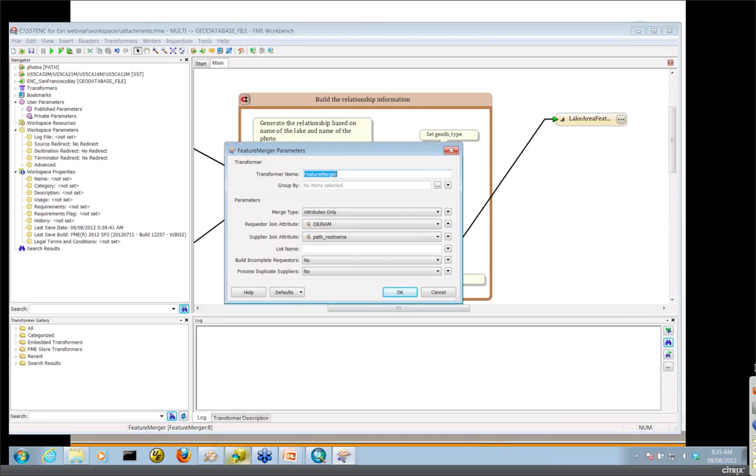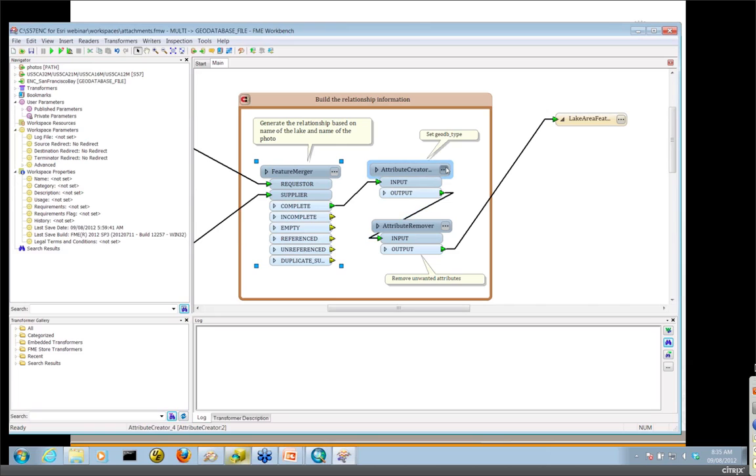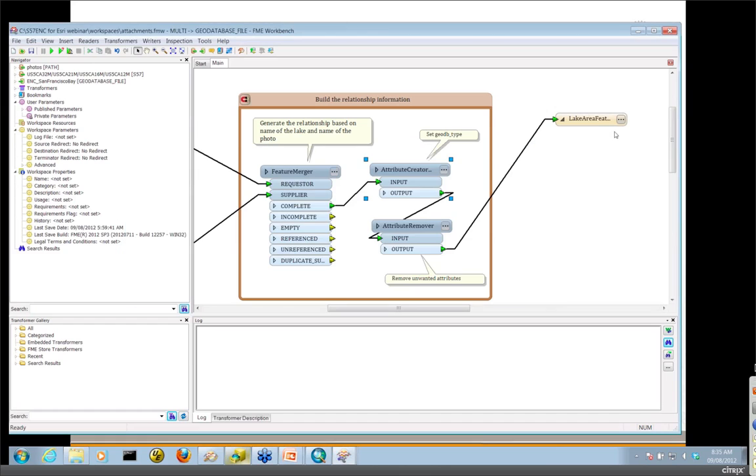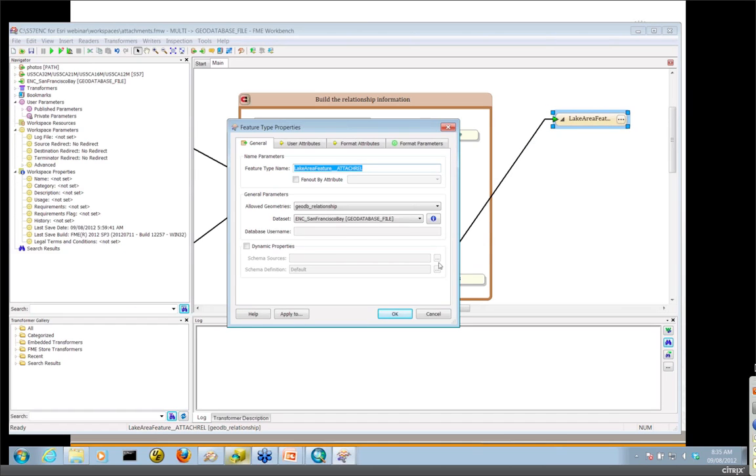Again, we're connecting the lakes to the images using the OBJ name from the spatial features and the path root name from the pictures. Then we just set up another format attribute called GeoDB type, set it to GeoDB relationship, and write all of that to our relationship table.